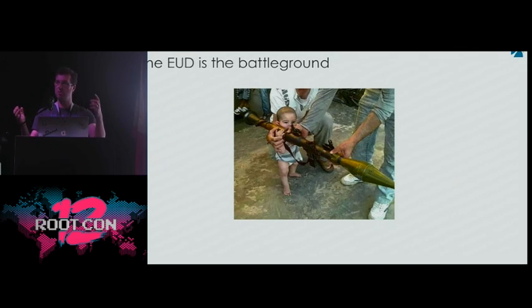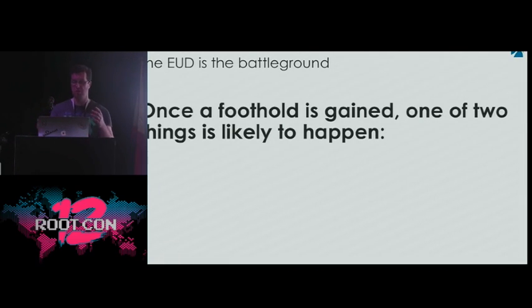If they do get some sort of compromise, 90 times out of 100 they're going to land on some sort of end user device, because somebody would have done something. So this is where you need to concentrate your security. Once the bad guys get a foothold, probably one of two things is likely to happen.